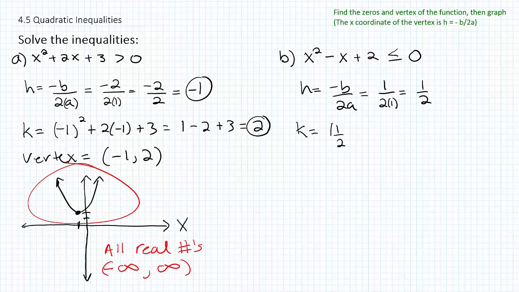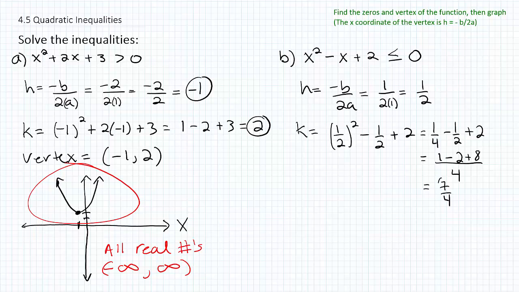So we have 1/2 squared minus 1/2 plus 2. Well, that's the same as saying 1/4 minus 1/2 plus 2. And if you wanted to put them all over a common denominator of 4, we'd have 1 minus 2 times 2 gives you 4, so it'd be 2 here, and then the 2 becomes an 8 because 8 over 4 is 2. So it's just getting a common denominator for all your pieces there. So you end up with 7/4 as your fraction. All right, so your k is 7/4, your h is 1/2. So that means that our vertex for this parabola is at the point 1/2, comma 7/4.